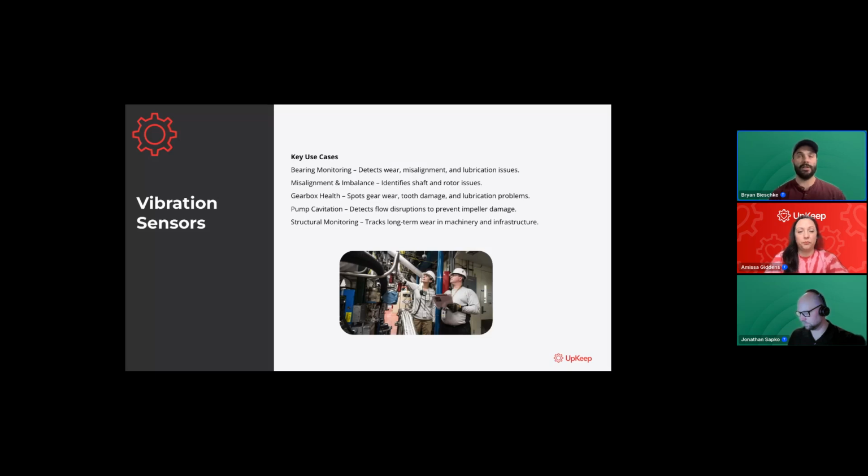We have cavitation. Cavitation creates essentially microscopic explosions, right? That can cause impeller damage and all types of other damage in hydraulics and pumps. And then structural monitoring: you can use a vibration sensor to understand the resonance in certain structures. Matthew Knuth in this chat right now can tell you that he can pick up loose bolts and vibrating mounts with sensor technology mounted on the motor. So there are all different types of things you can do with vibration. Vibration is huge. It's a $1 billion market.